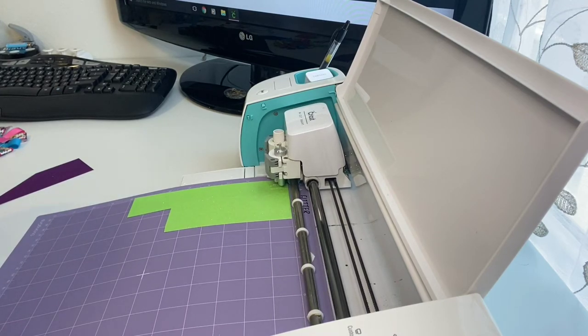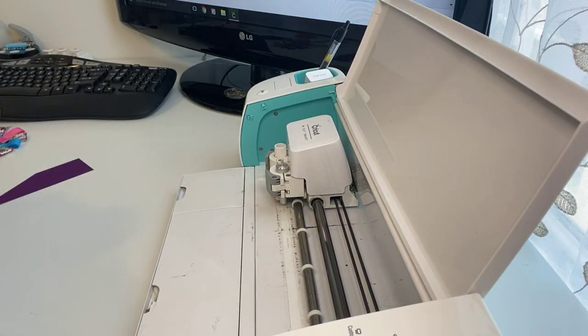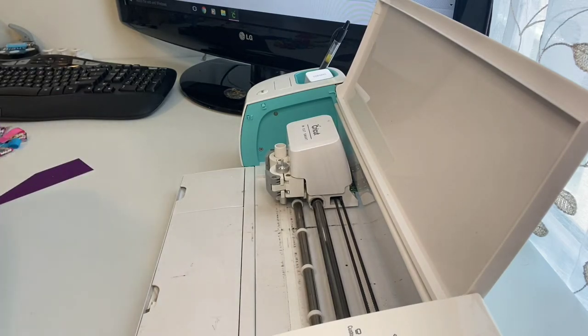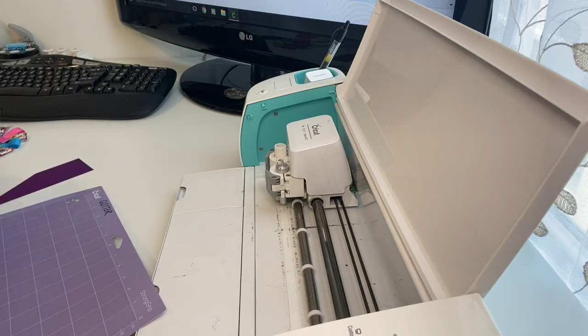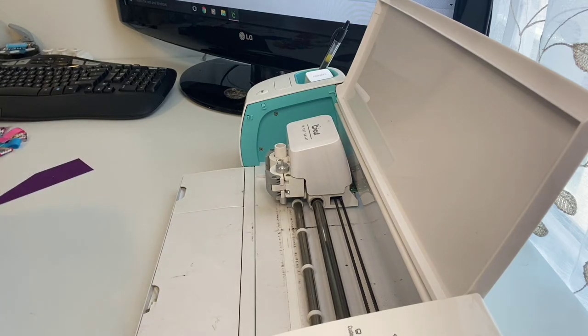I should have probably bolded the letters, but whatever, I didn't. It's still gonna look cute. It's still gonna look so cute.